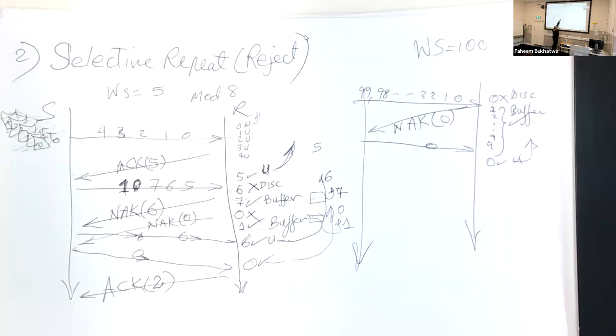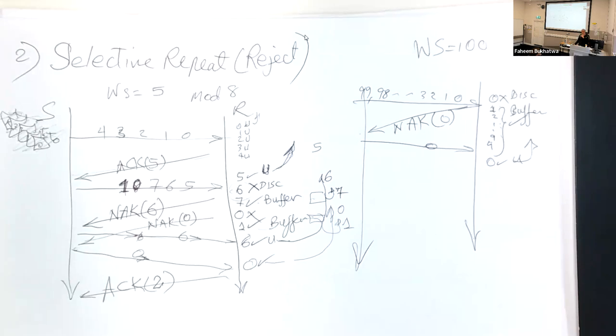Because we have number 5 and number 6 was bad, we got number 6 and now it's good. And we sent number 7 to our user, and then we had a problem with number 0, we got number 0, and then number 1 we already had, and now we send it to our user. So our user got all the frames up until number 1. So what acknowledgement do we send? 2. You always give the next number, the one that we have not received. Because when you say 2, that means we have received 1. If you say 1, no, we've already received it. Okay?